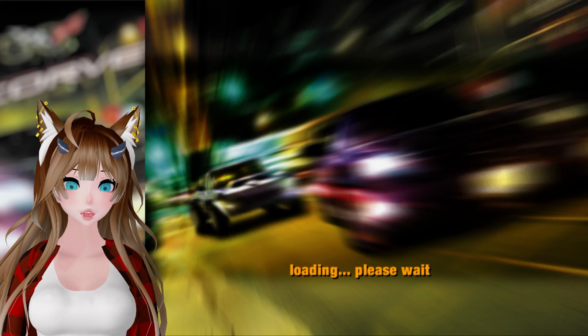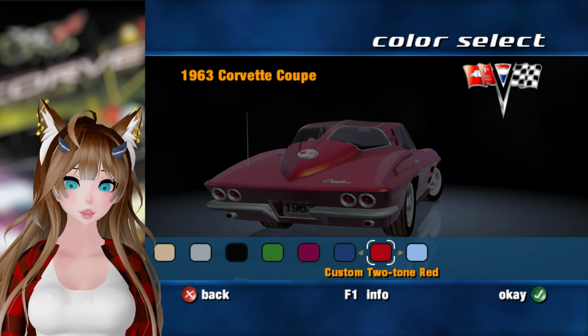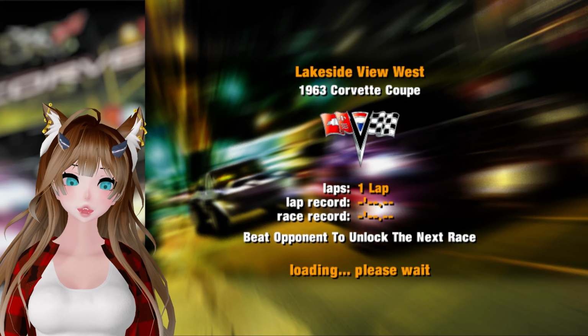And I guess I will watch the replay on this one because I need to get a thumbnail. Okay, something like that will work. Should go ahead and continue on to our final race at Lakeside View West. This is also Lakeside View East, so we're at the west one now, apparently. Very cool. And we'll go ahead and use our custom rainbow blue, of course. Changing colors every time I race the car.